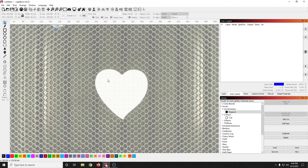So as you can see on the bed of the laser itself, I have a piece of plywood that's cut out in a heart shape. I found these online, I think on eBay or Amazon somewhere, where they're already cut out. So we don't have to do anything in terms of cutting out the shape, but what I'm going to do is import the image, make sure that the settings for engraving that image are going to look right, and then add some text on top of that.